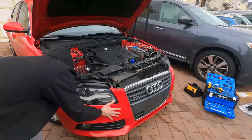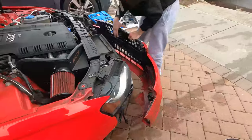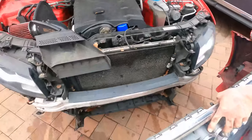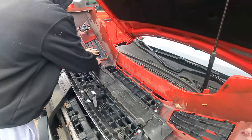All right, it's coming off. What did I say? It's gonna fall. Yeah, somebody else was holding it. This guy. Okay, you unplug that for the fog light, and there for the other fog light. And that's it, it's off. Now you put your bumper onto your engine bay as a stand.